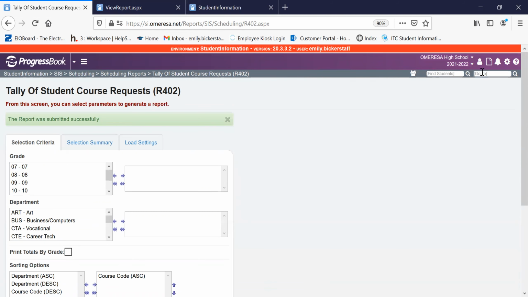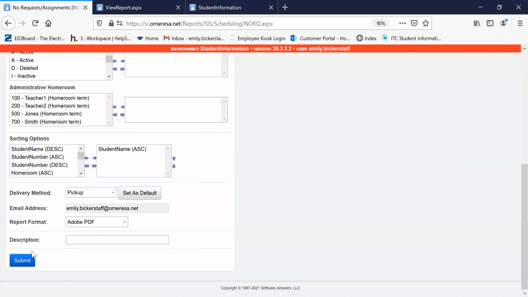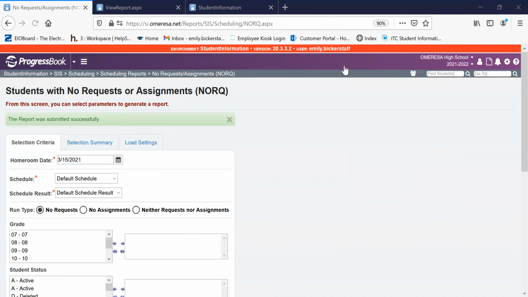And then also the NORQ. And this is students with no requests or assignments. It may take a few minutes. Usually doesn't take this long.